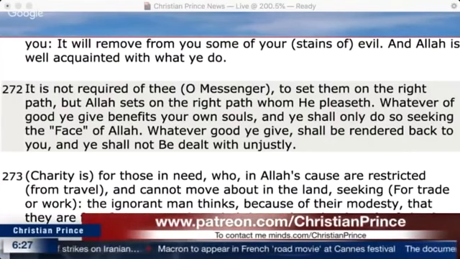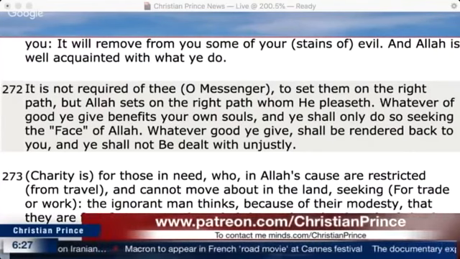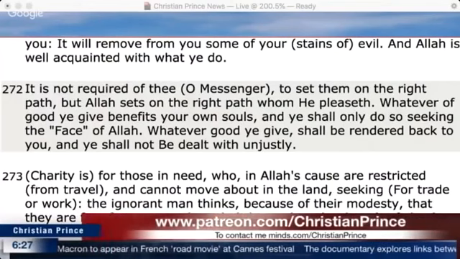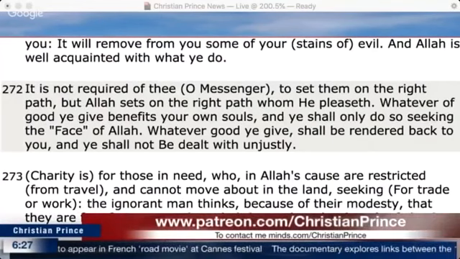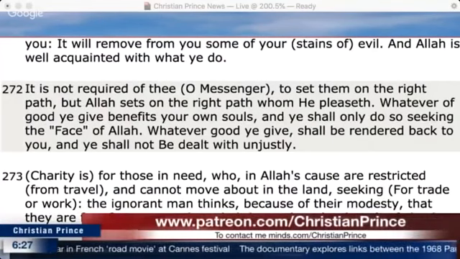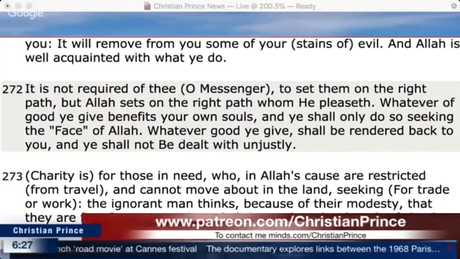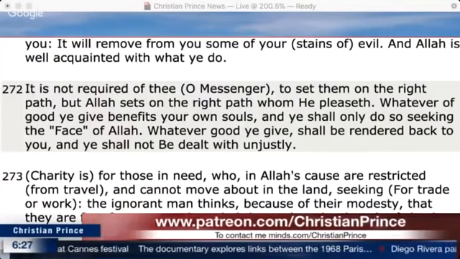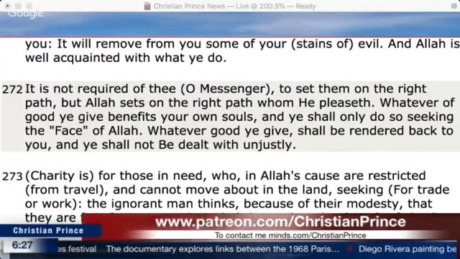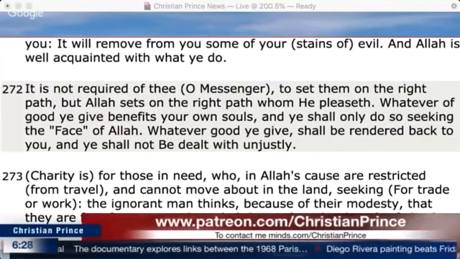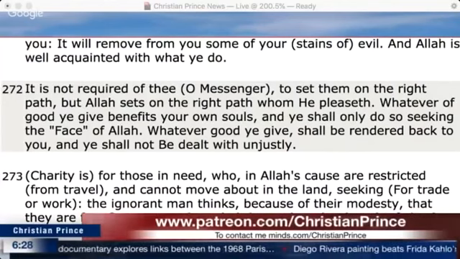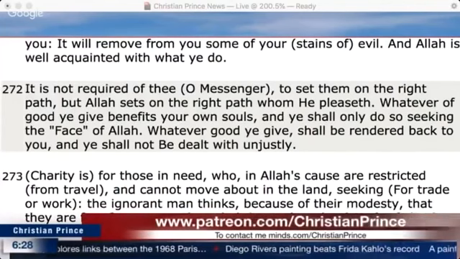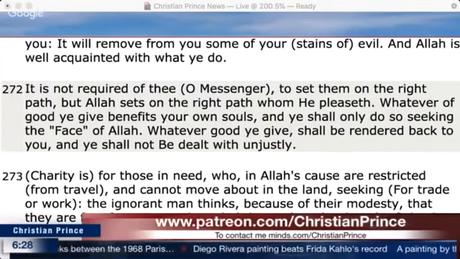Allah also says somewhere in the Quran that if I knew any good in them, I would have guided them. But this is a contradiction, because Allah is the one who knows. Allah doesn't know any good in them. And Allah is the one who decides for us any good and any bad. He is the one who wrote for us, before he created us, if we are going to be bad or good. This is what destiny is about. So what does it mean that if he knew they had good, he would guide them, when he is the one who wrote the good and the bad of them?